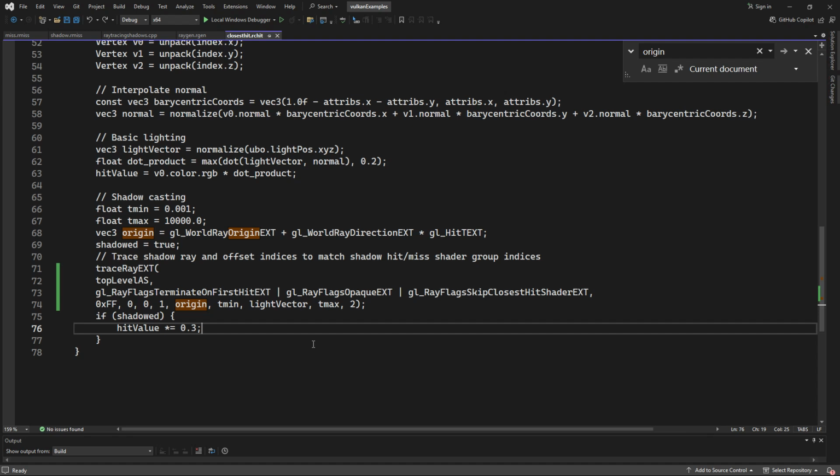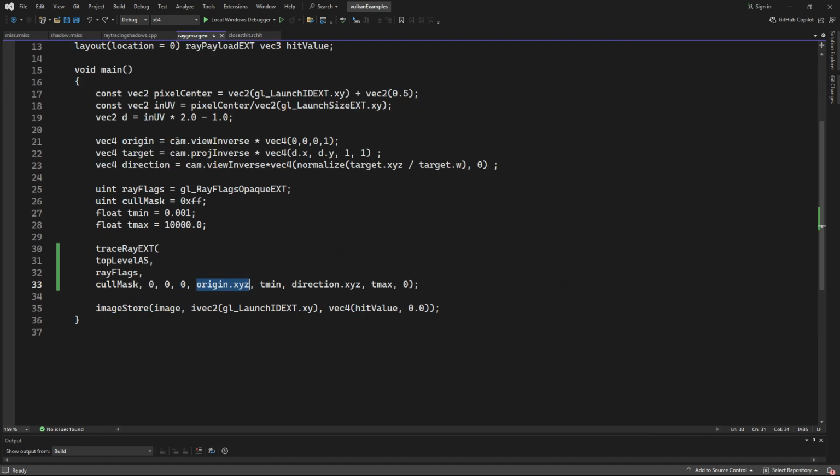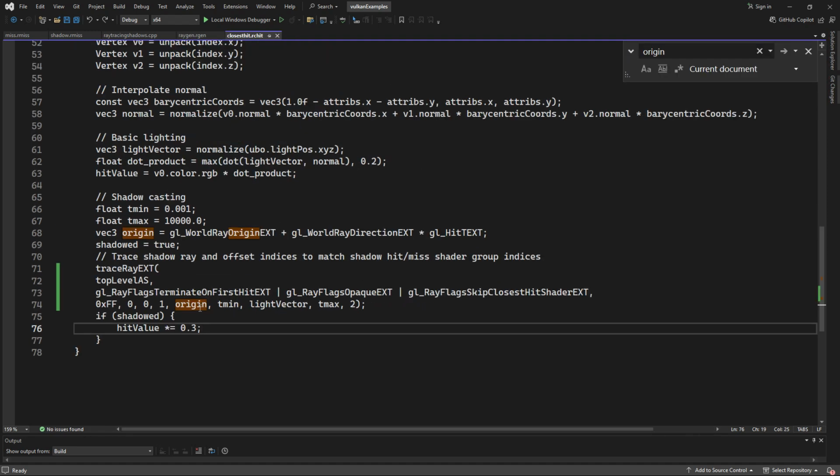We're originating a ray starting at the hit point, right? Because remember, we have to go from the hit point to the light source. So that's what the origin is, and here is the math for that. We're not going to dive too much into that right now, but just know that's what that is. Okay, so this is from the camera, and this is from where we hit something.